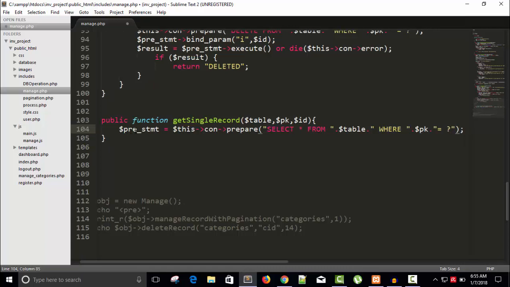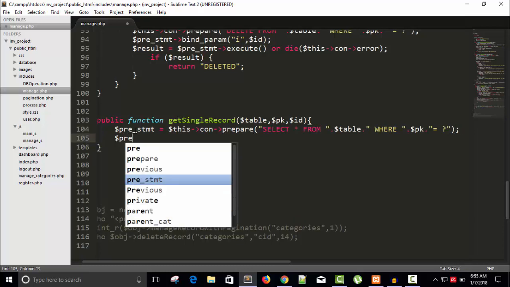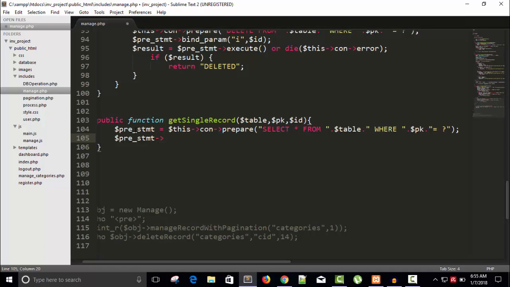So select all from table where id equals something. $pre_statement->bind_param, and you can see we have an id, so it is integer, and let's give the id, $id. So it is bound.